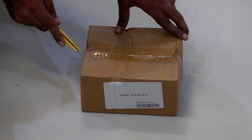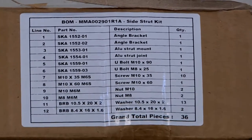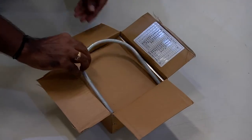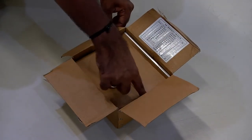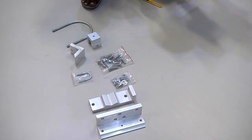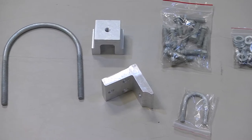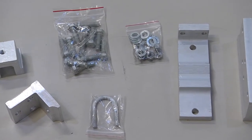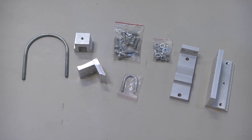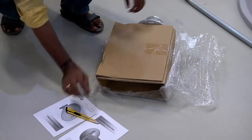The side strut kit consists of the nuts, bolts, and clamps required to mount the antenna with the side strut. These are the components of the side strut kit. This is the OMT radio unit, which is to be installed at the back of the antenna, behind the feeder.